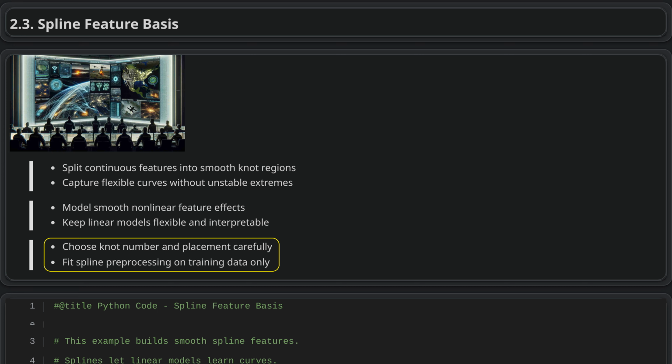Spline features work best when their flexibility and knot locations are chosen carefully. Too few knots can miss important nonlinear patterns, while too many can overfit noise, so knots should be placed using meaningful values or the training data distribution. To avoid bias, spline transformations should be learned only from the training data. Used properly, splines provide a strong way to model nonlinear relationships and capture subtle trends.